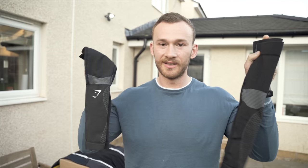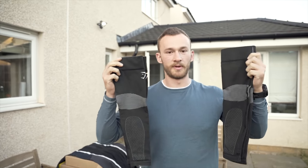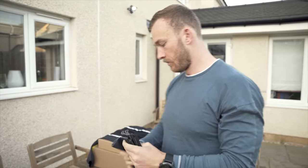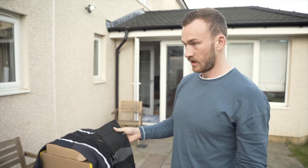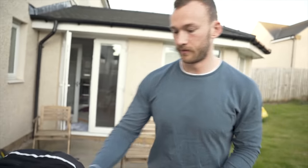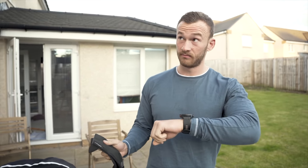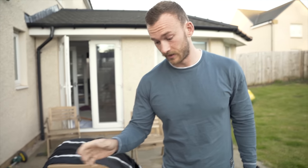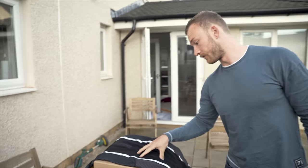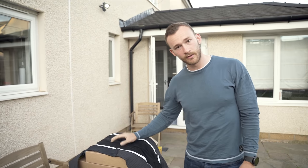Two sets of Gymshark custom arm warmers as well as two sets of leg warmers - these are fully bespoke to me, as you will have seen already from the process unfolding. This basically makes it completely effective as building blocks on top of one another - the tri-suit as a base layer and then I can take these on and off accordingly. I think the way the weather's looking I'm probably not going to end up using these because we are five days out, but the extra thickness will mean this will actually be perfect.